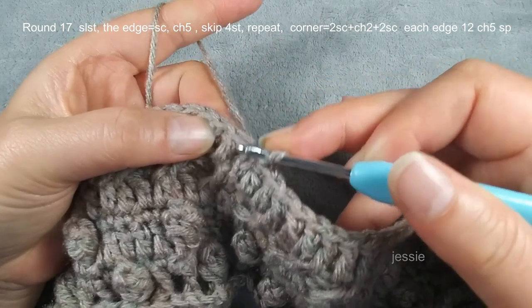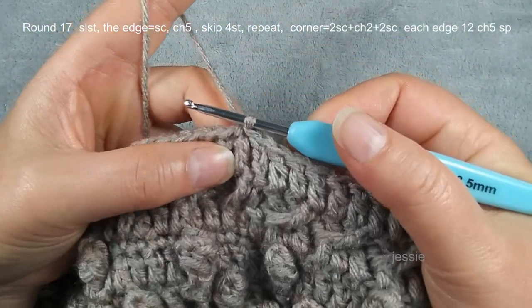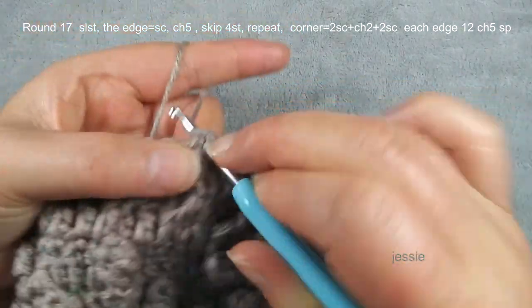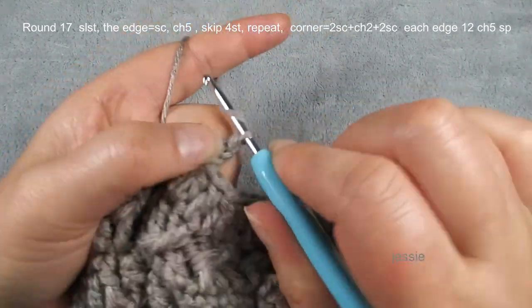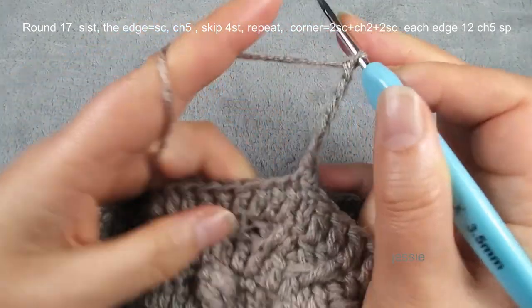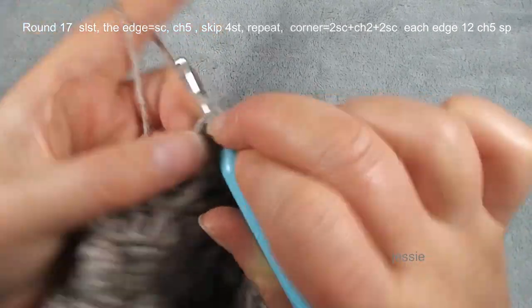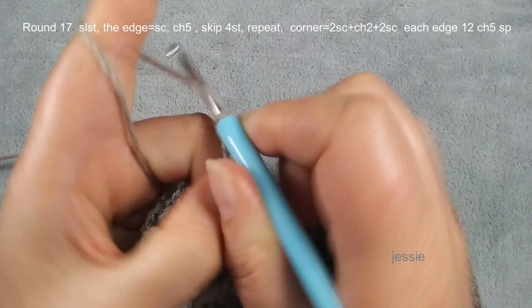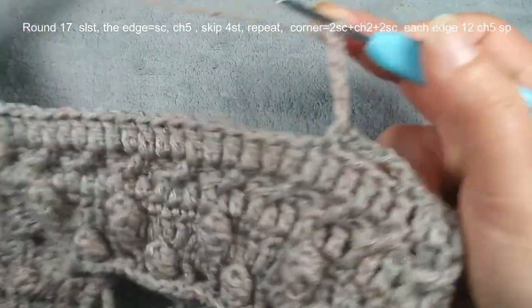Now we start round 17. We start from the second stitch, slip stitch, move in. In this stitch, we do single crochet, chain 1 for the basic stitch. Same stitch, we make 1 single crochet, then we do chain 5. Skip 1, 2, 3, 4. Number 5 stitch, single crochet. Chain 5, you repeat, corner we come back.